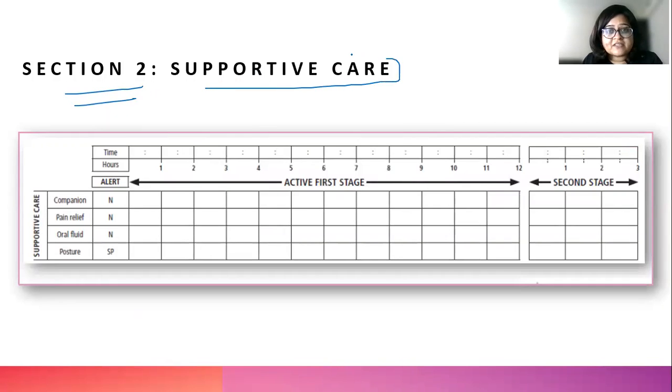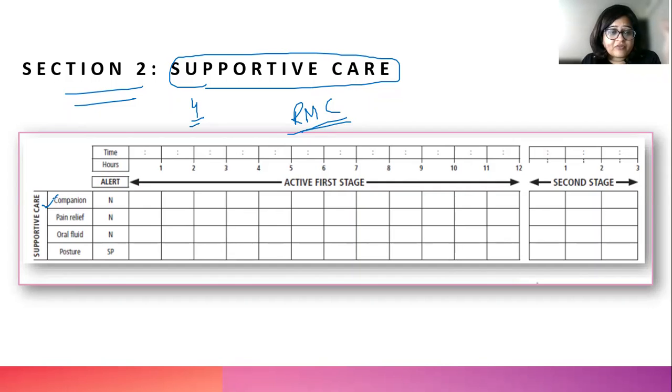Section 2 is supportive care. This is the new thing. What are the 4 points in supportive care? Whether she has a companion. So remember this word, respectful maternity care. There is so much emphasis going on in India and the world, especially in medical colleges in India, about respectful maternity care, RMC. What does that mean? That you have to respect the mother when she comes. You have to effectively communicate with her. You have to offer her a companion. You have to allow her to deliver in the position that she wants. All these are components of respectful maternity care. That's a very important component of this labor care guide.